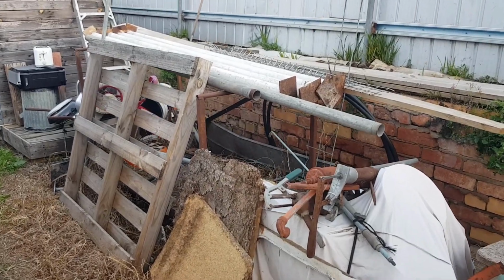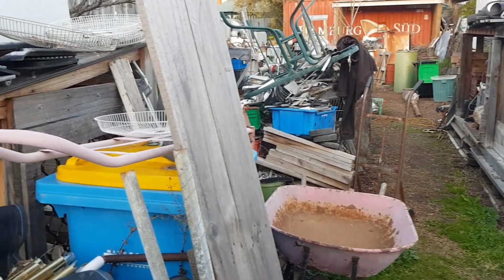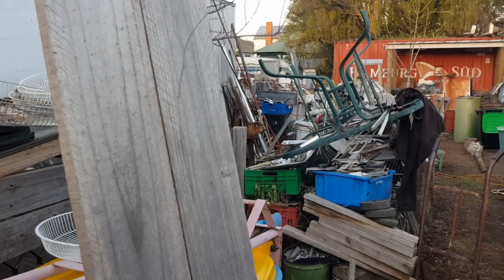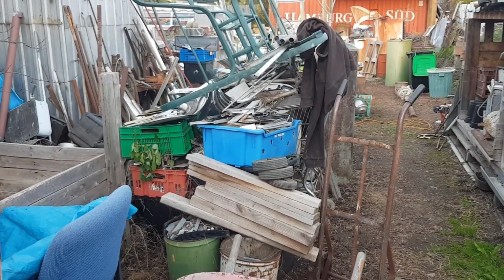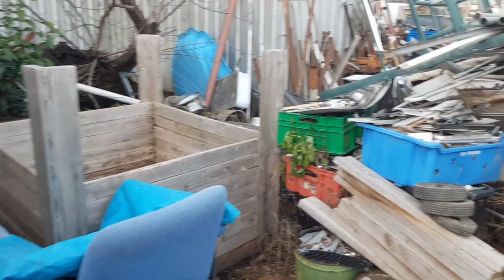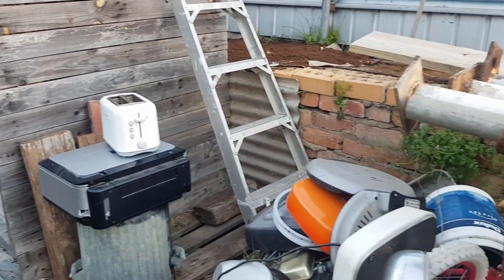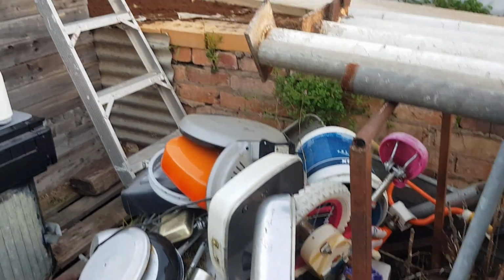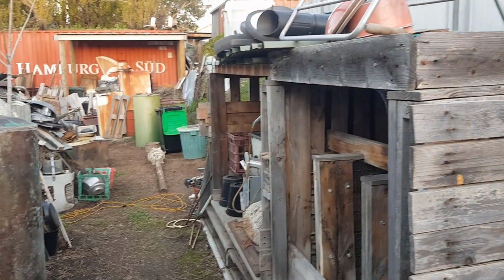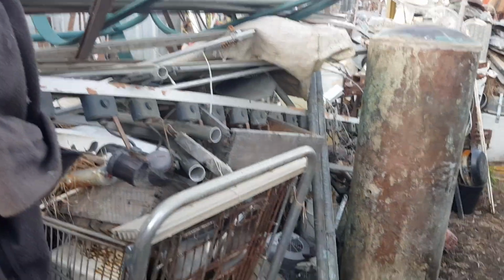I'm also now taking e-waste, so I'm collecting people's old electronics items for processing. I'm continuing to clean out sheds as part of my business, and I don't like anything going to landfill. Now, alright, my yard looks like a bit of a tip, but in essence there's really not much rubbish here, and I'm going to clean this up over a series of videos that you can follow, and along the way you will learn lots of things that I touch on anyway.